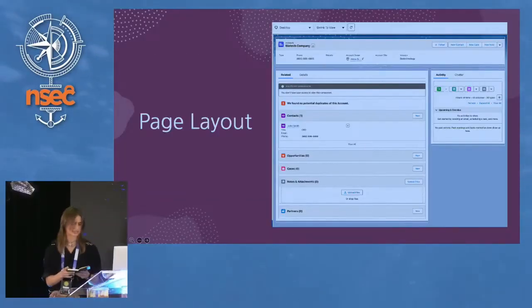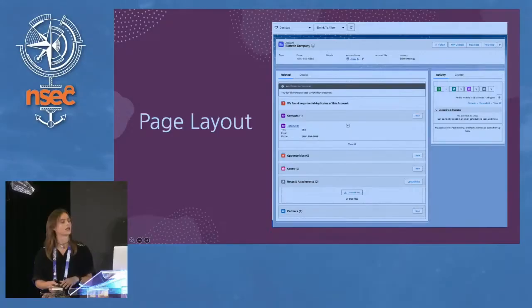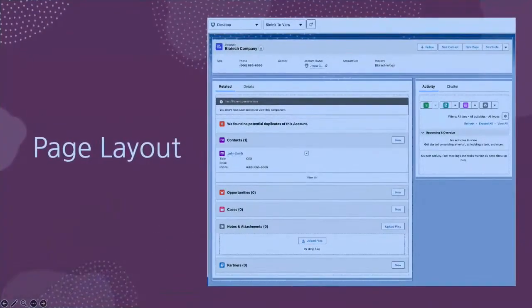The next feature I want to talk about is page layouts. Basically, page layouts determine the visibility for these Salesforce objects. These objects come with records, which is basically just the information about the said object. What page layouts do is determine what record information users can see, edit, delete, or create. If you're a Salesforce customer, you can adjust page layouts to add and remove user interface elements.